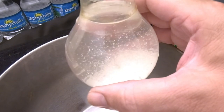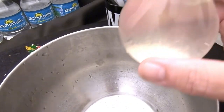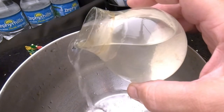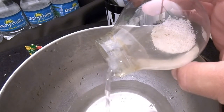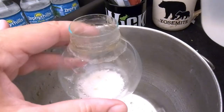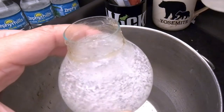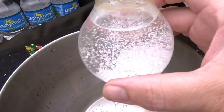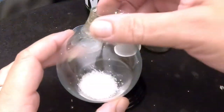We just keep doing that until the snow is clean. The snow has pretty much settled to the bottom finally — this is some weird snow that falls really slow in plain water. You can see how murky that water is. Now I'm going to pour the water out, stopping short of any snow coming out, keeping that snow down there. I'd love to get my hands on some of this — it's interesting snow. Now I'm going to fill the globe up again, wait for it to settle, and keep doing that until we get clean water and clean snow.